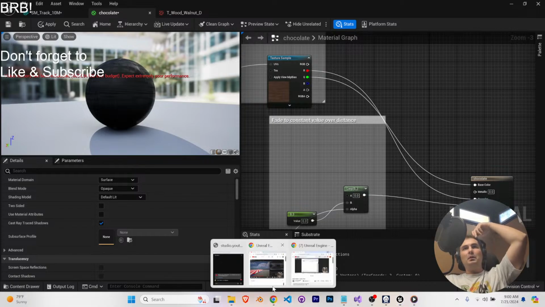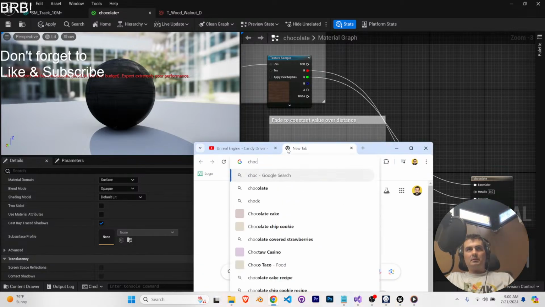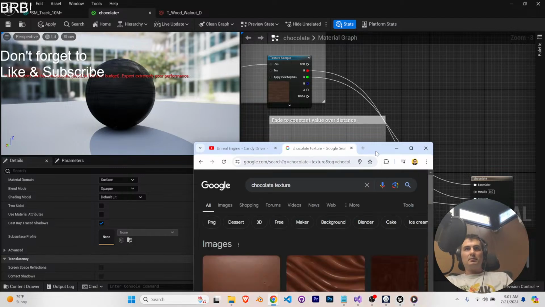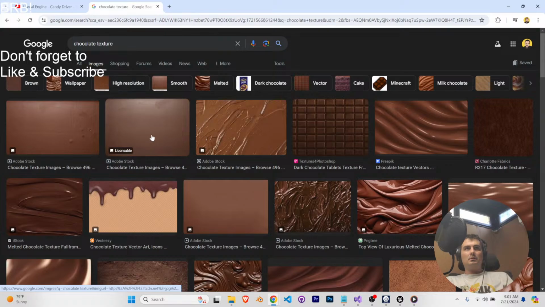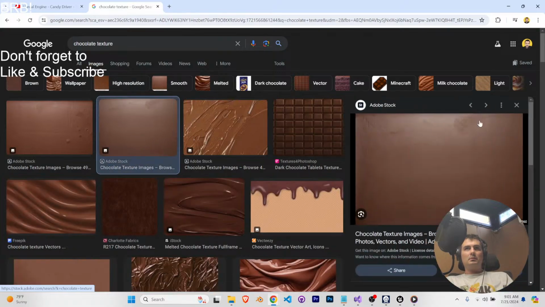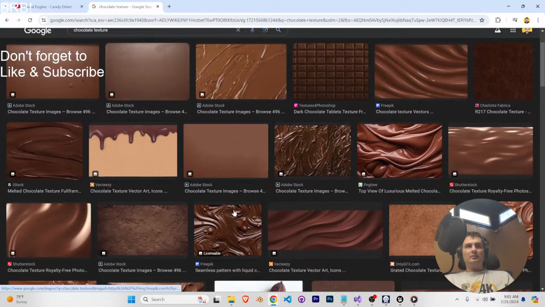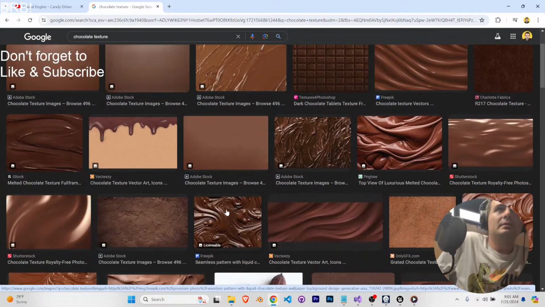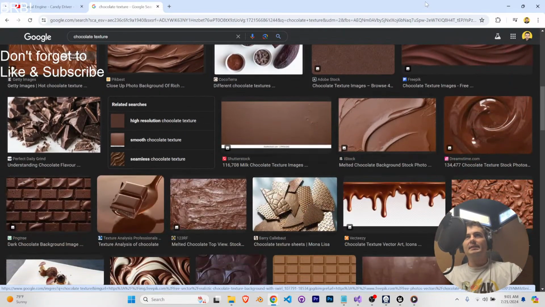Let's find an image, some chocolate texture. I don't want it to be lit, or two-tone. I guess I just need solid brown.